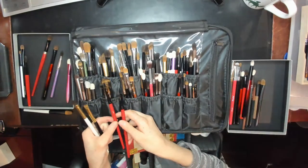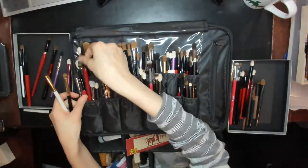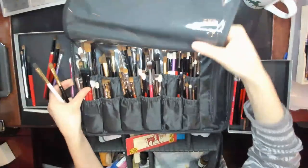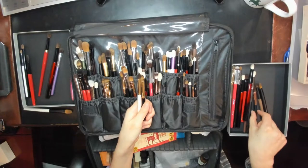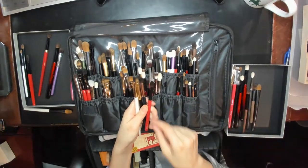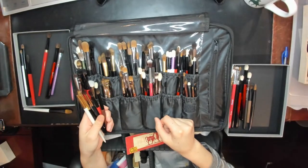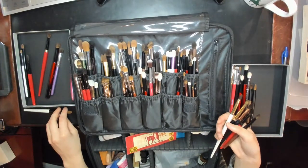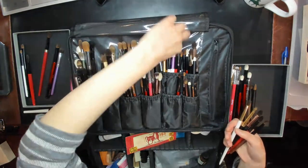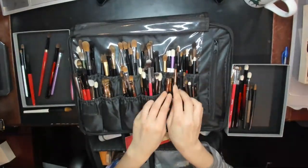We have these super flat brushes here. Should probably put them with the concealer brushes. Yes, that's a good idea. Okay, that still fits. These brushes go together, this brush goes with that one, this brush definitely goes with that one. So the question is, where do I put them? Oops. Okay. Let's just go for the most obvious place now. Here we go.